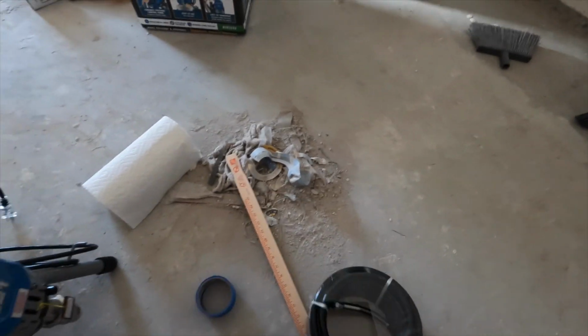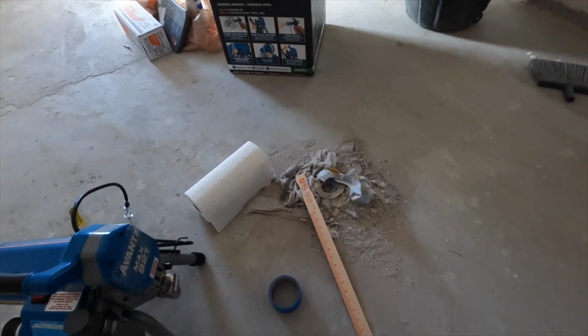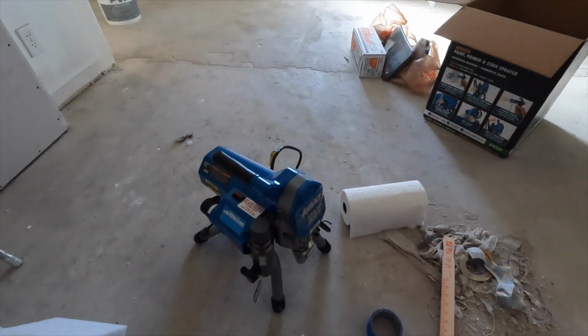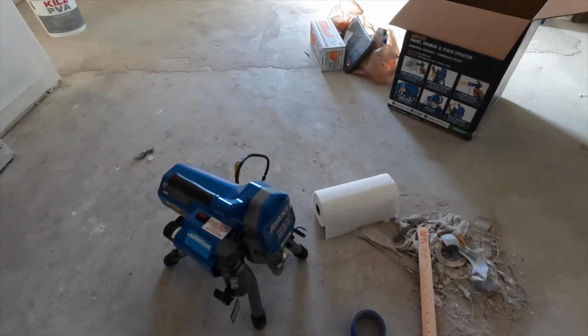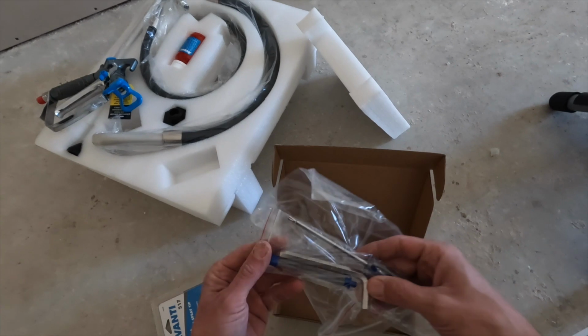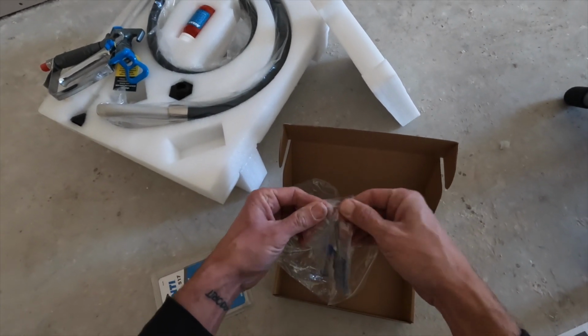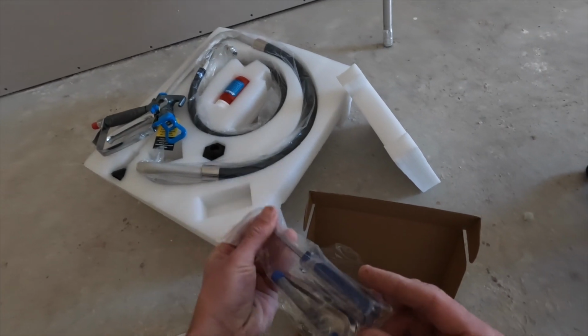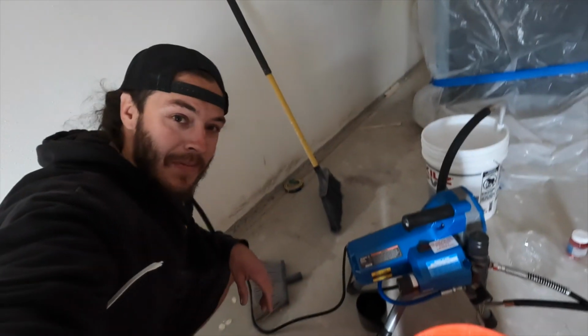So this is a 50-foot hose, which is awesome. And I'm thinking if I center myself up here, we might be able to get most of this building without ever having to move the actual pump itself. Let's get the gun all set up here. Got an inline filter that goes in there. Look at that, they even throw in a, what is that, a T20 screwdriver? Okay, well, we are fully assembled here.